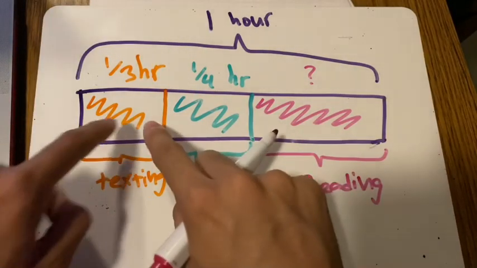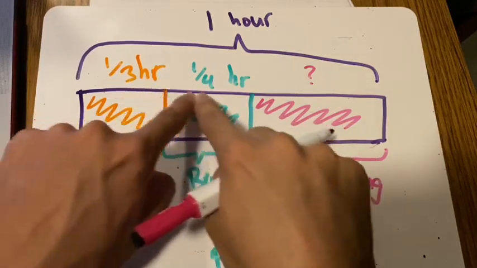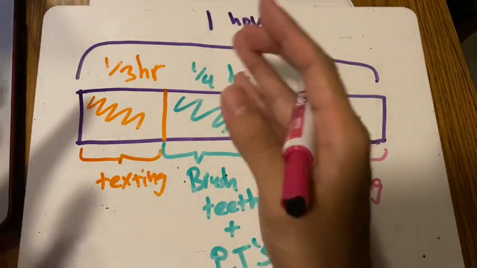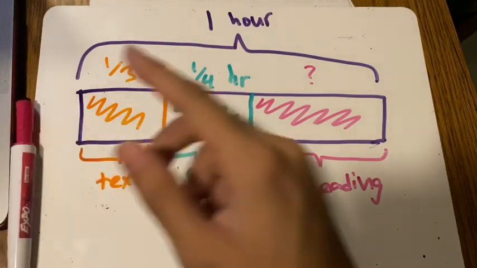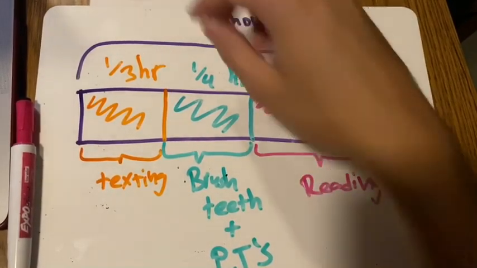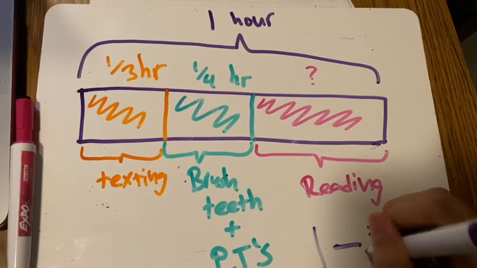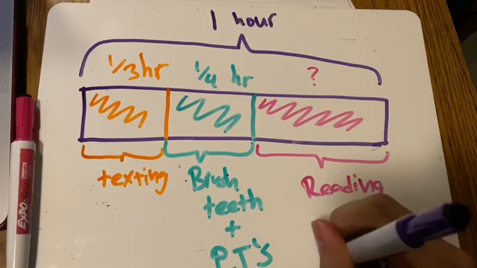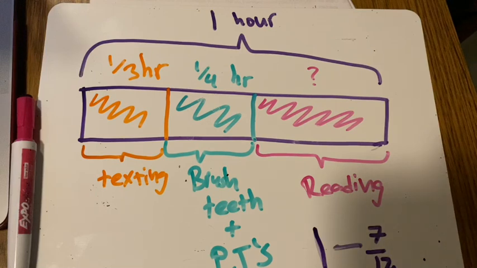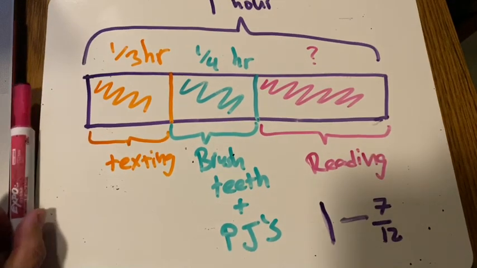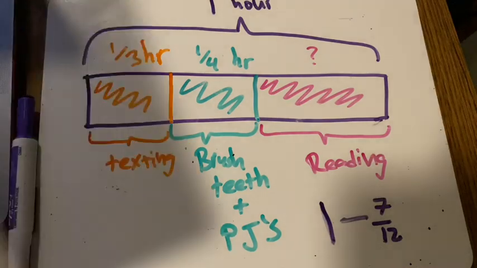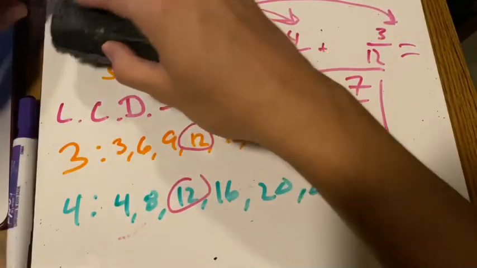Right, that just tells me this orange plus green part is equal to 7/12. In order to get this pink part, I need to subtract that from 1. So I'm going to go ahead and do that. Subtract it right here. 1 whole minus 7/12. Well, again, I don't have the same denominators. So 1 minus 7/12, there are different ways I can do this, everybody. Let's see, I think what I'm going to choose to do, I think this is actually a perfect time for me to make a number line.